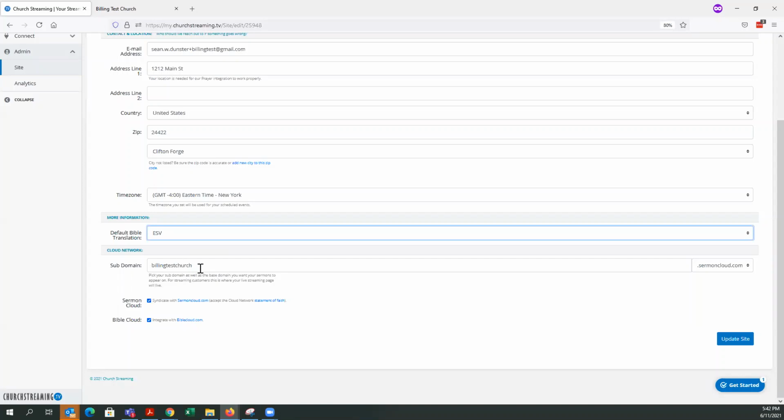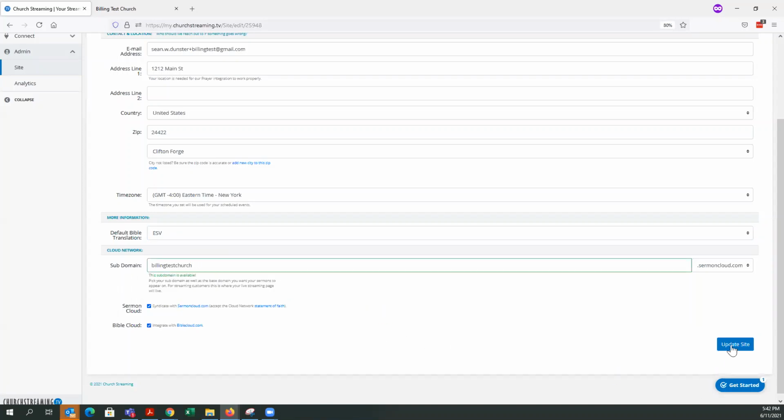So when you change it to something else and hit update site, it will let you know if that name is available. If it's not available, it'll give you an error saying that name is not available, choose something else. So you can choose something very unique. If you're a First Baptist church, there are a lot of First Baptist churches out there, or a First United Methodist or whatever it might be, maybe do First Baptist Church and then the name of your town. You could do that, and then you hit update site, and that would save that name in there.